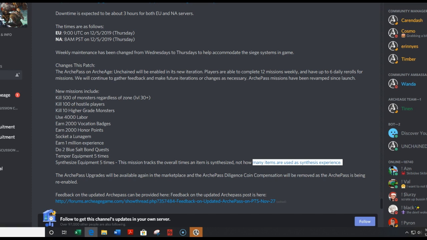Unfortunately, with this new system and with tons of free labor being pumped into the system with the Archepass and diligence coins, which allow you to get more labor, I have a feeling that the honor points are going to become worth more and more, and that honor prices are going to just keep rising on the servers. So the socket a Luna Gem quest could actually be a very expensive one to do. On our Jurgen right now, it's approximately 150 to 200 gold, depending on when you buy your Luna Gem.